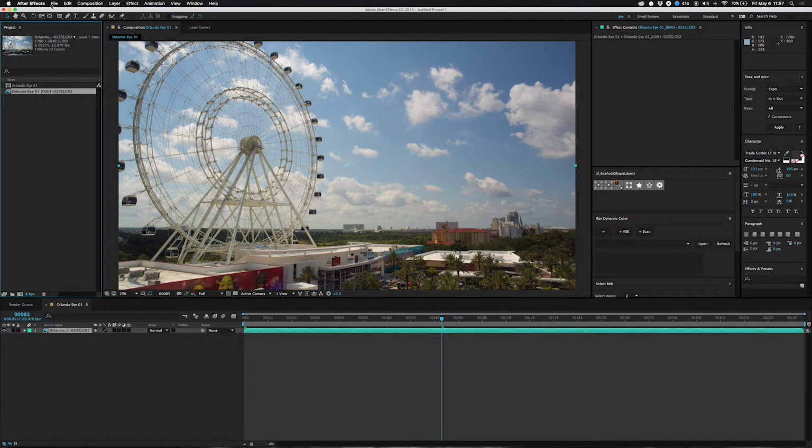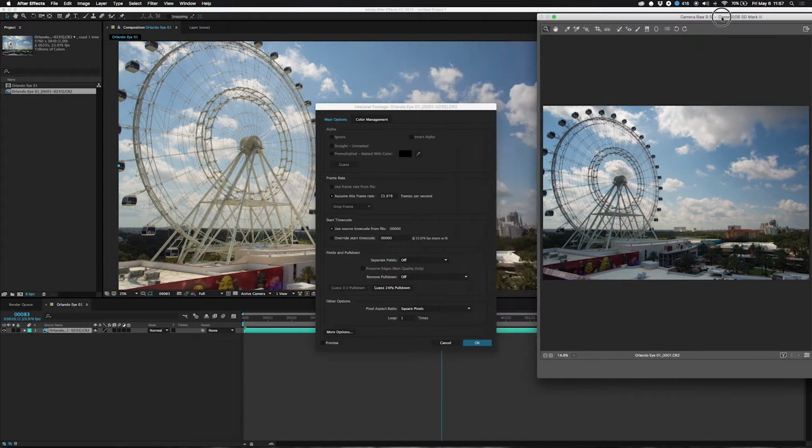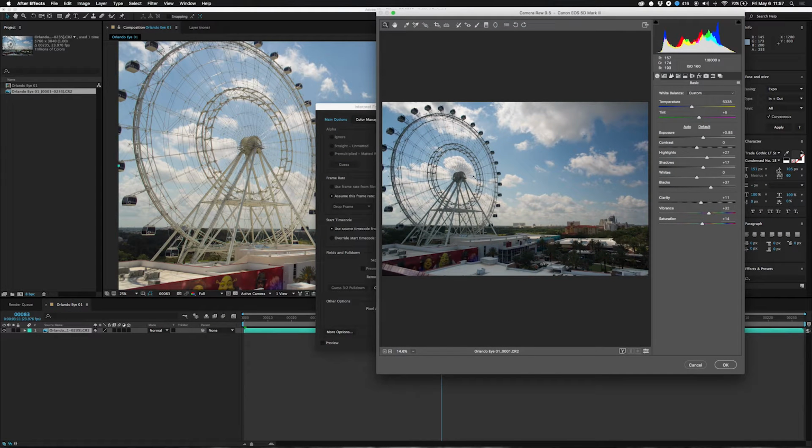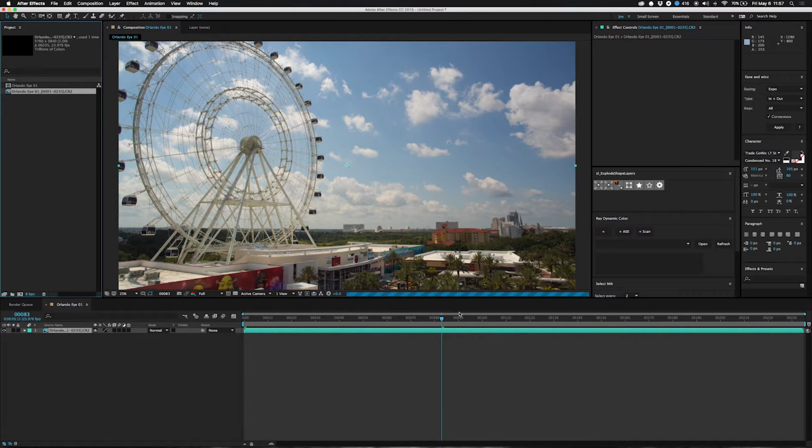That's also, I think, if you go here, it's basically the interpret footage thing here. And to get back to the camera raw importer, you can hit more options and it'll bring it back up. But as you can see, comparing this to that, it is the dark frame because it only does the first frame. So you can make your adjustments here, kind of guessing what you think this will look like, and then hit okay and it'll update over here. Once you hit all that, it'll re-update. See, it's looking again, even though I didn't make any changes.